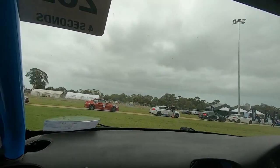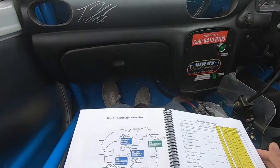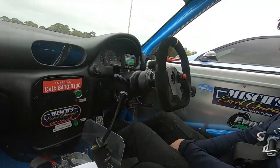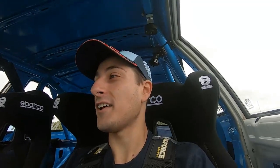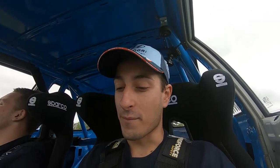So first time doing it. Okay, we're just about to start, waiting on the good old BMWs. But I think we're all set. Just got our Google Maps sorted and Shayne is looking comfortable. The race seats are actually really good. We've got the safest car here, honestly. Roll cage, belts, just need our helmet, but we're hot.